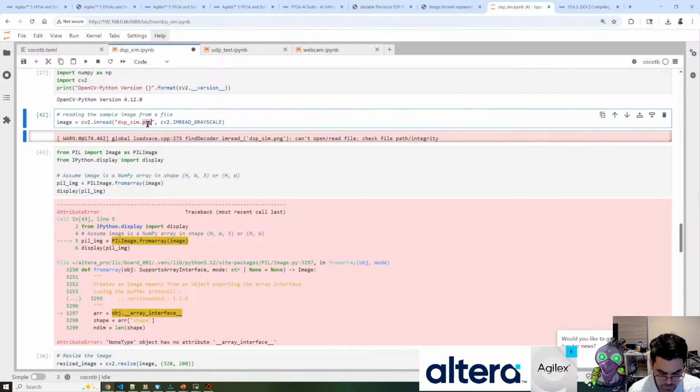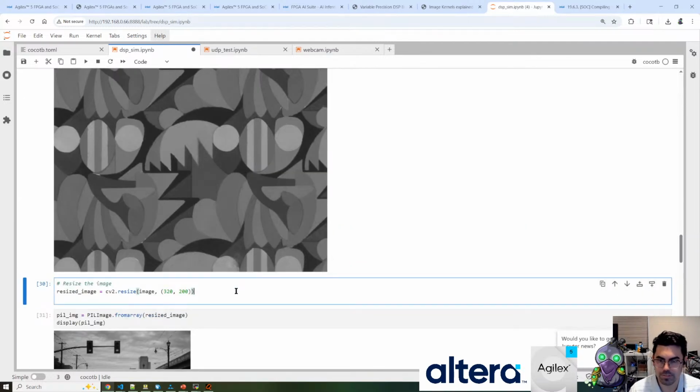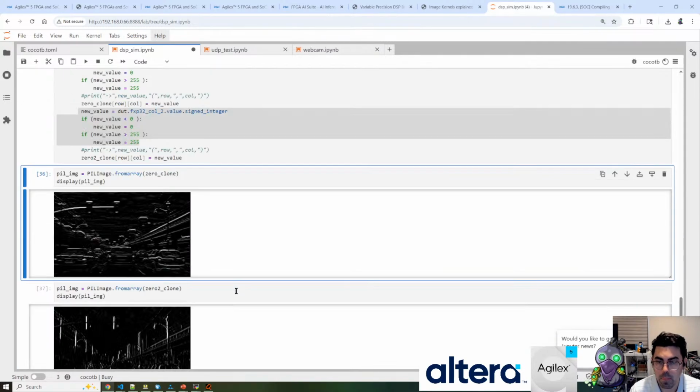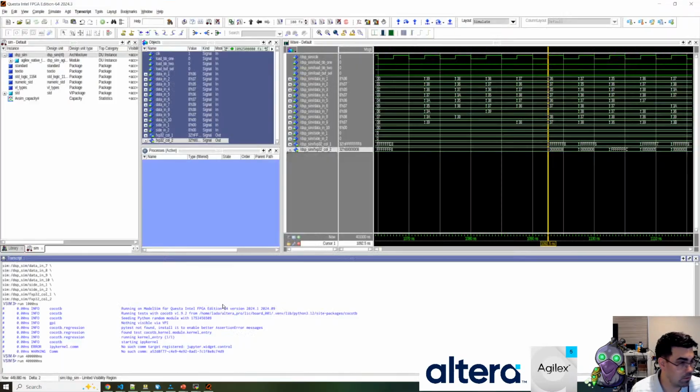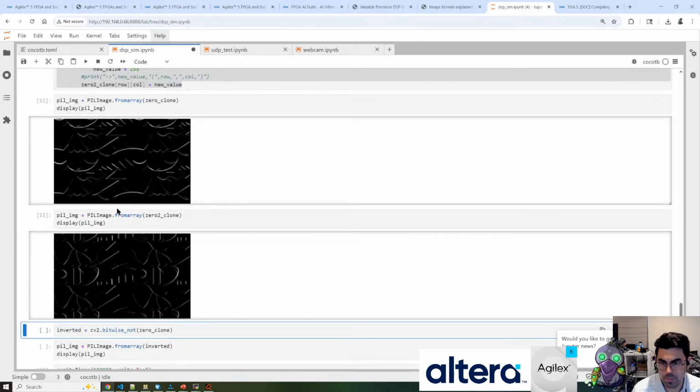Okay. We'll do this image. This will be easier to see kind of the edge detection. Run. In the bottom left, the timer going. Okay, it's finished. And now we can see the top and left Sobel filters for this design.